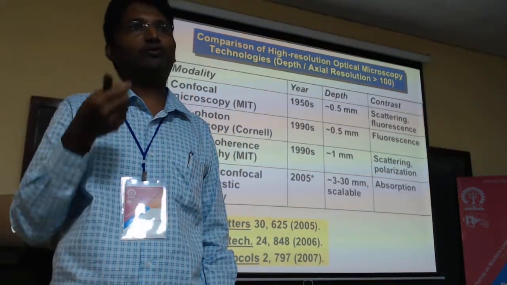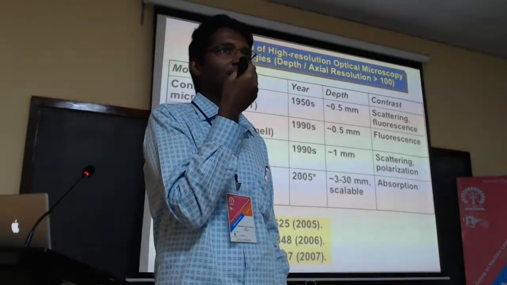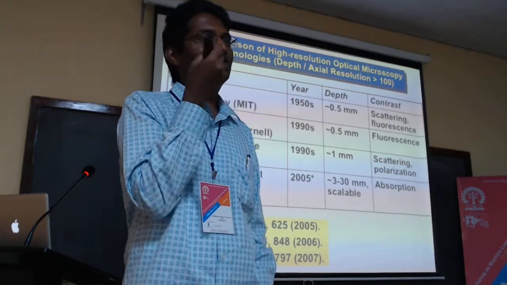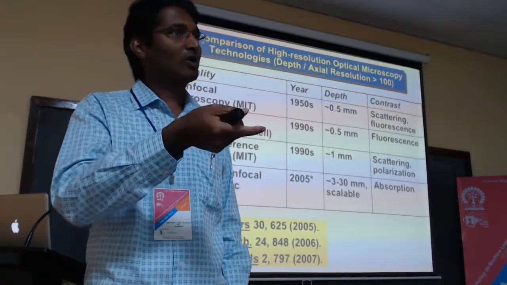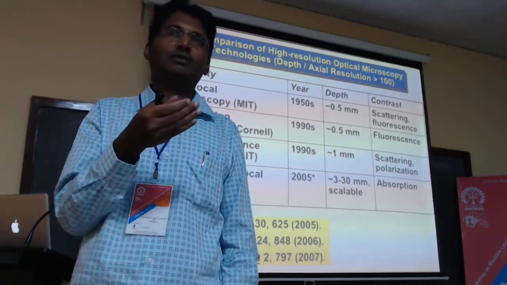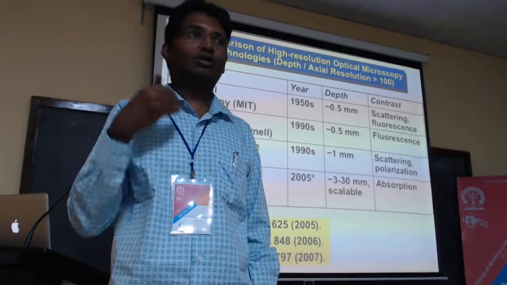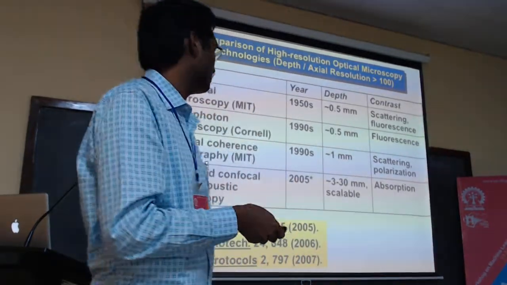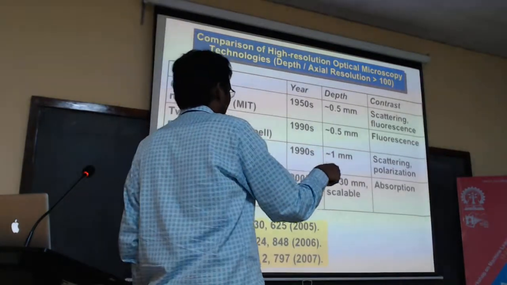Earlier, what we were doing for the imaging of the cornea is just to use a microscope, which was only getting us half mm. It is not letting us see the back side of the cornea. Even now, OCT doesn't technically let us see the back side of the cornea, but it gives you a little more depth. That's why in ophthalmology setups, it's very good for us. Of course, there's fluorescence and all those things.